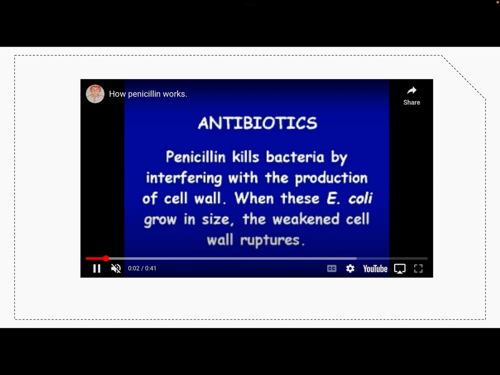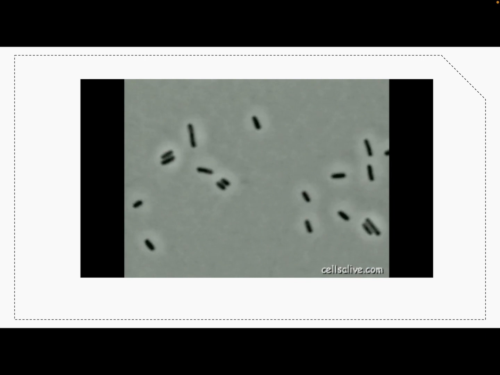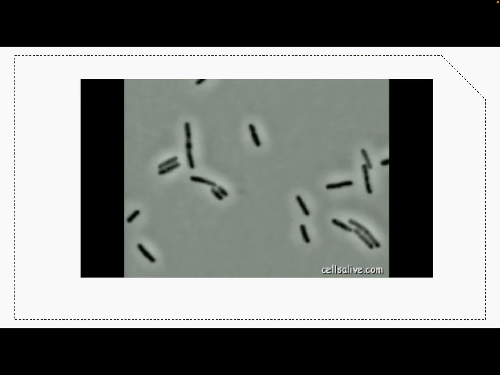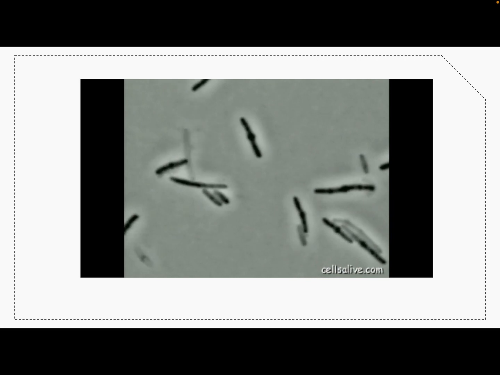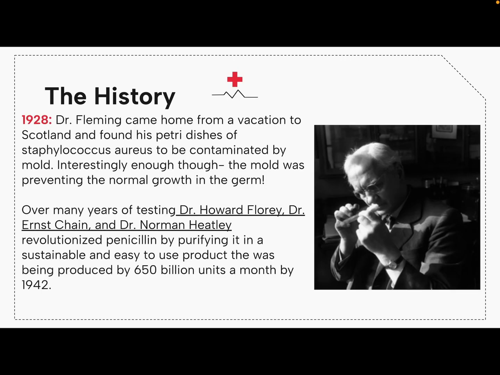Here's a cool video I was able to find of how penicillin works and how we are able to see it using microscopes and things, of course. This is E. coli, and as you can see, after the penicillin is used, the E. coli slowly expands and expands because the cell wall was broken, and it eventually completely bursts and disappears entirely, which you can see start to happen now. Overall, this is just a super cool example I found that really shows and demonstrates how fast penicillin works and how effective it is.